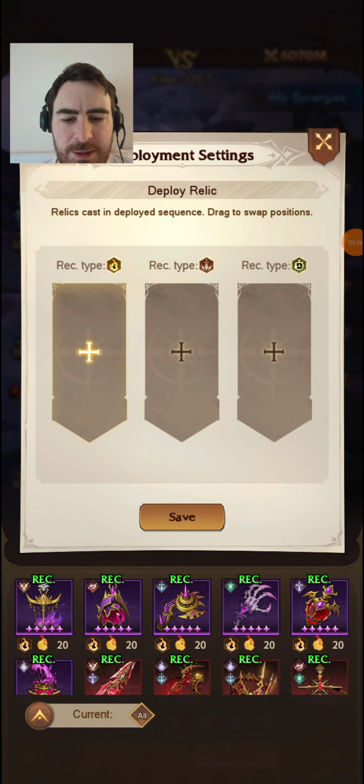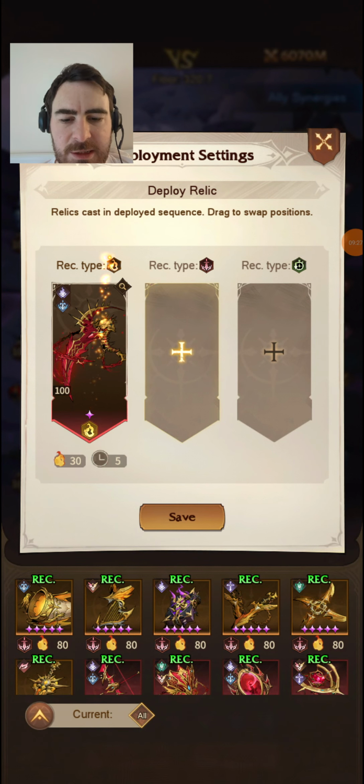We'll just go with standard relics. I've not even looked at the relics for this season as of yet. It might be worth it, but we'll see. Okay, so I've got our standard relics in here. Let's just see how she does. Let's see what this first one yields.